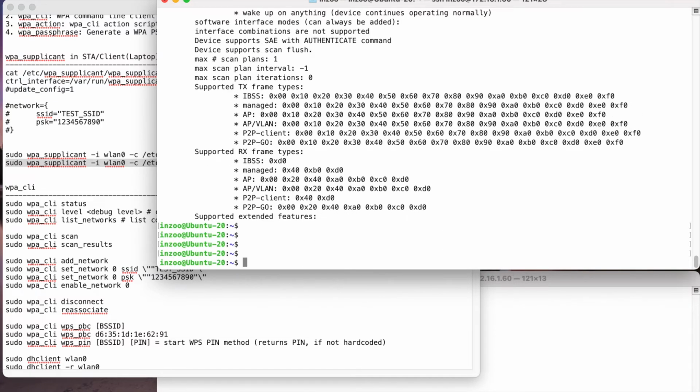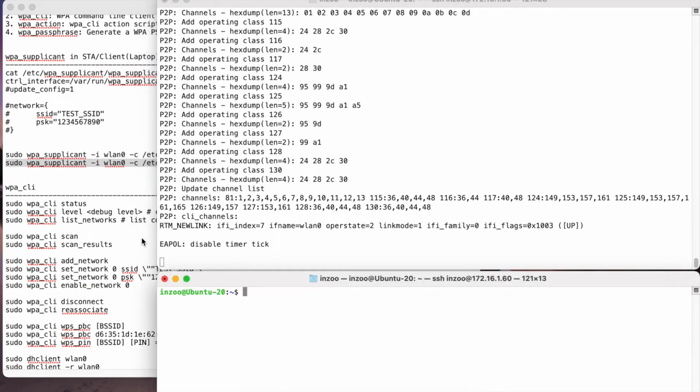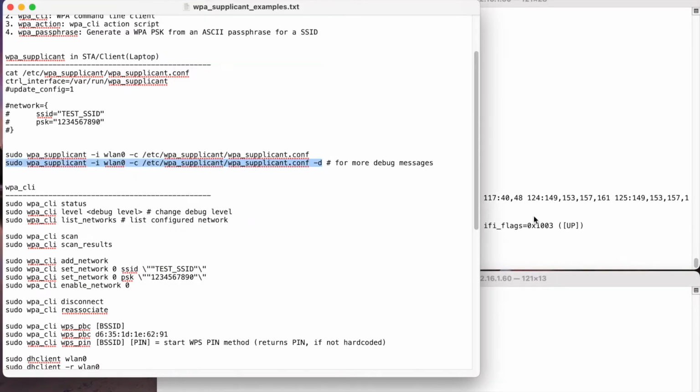Okay, so I'm going to start my WPA supplicant program right now. Once it's started, you can interact with this WPA supplicant program using wpa_cli. As I mentioned, this is the program to interact with WPA supplicant through this control interface.